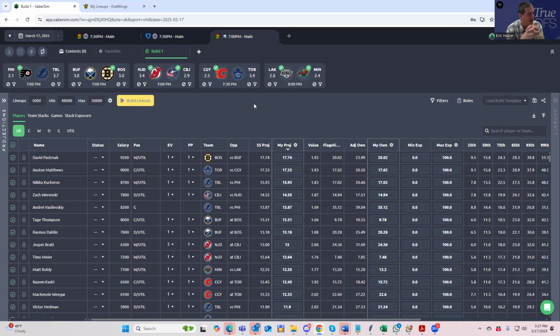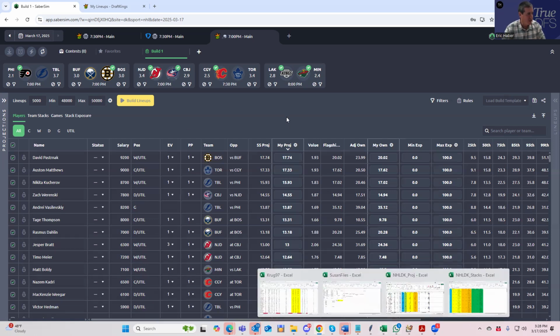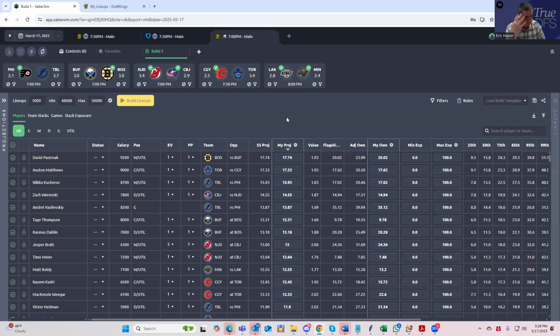This is going to be from beginning to end as far as my research of the projections leading into the actual lineup build. Now, what I don't get into is the internals of how the projections are created. But I start with the projections that I work with, and I go over how to analyze them and then how to put those into lineups using SaberSim. So let's go through this again, and this is exactly my process from beginning to end.